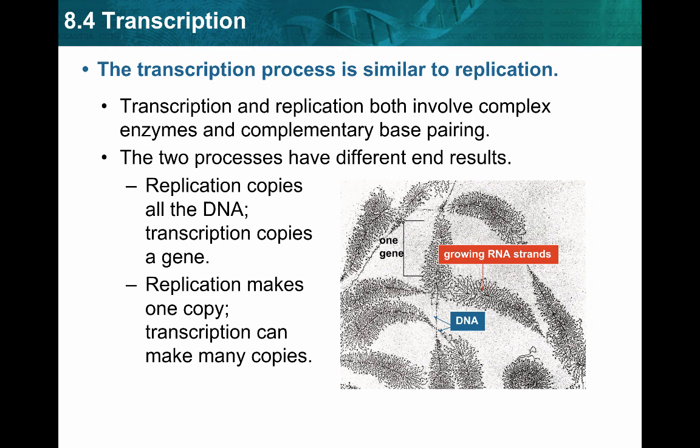Replication also only makes a single copy, right? It's just going to make a single copy of DNA so that the original DNA, or one of the copies, can go to the one daughter cell and the other copy can go to the other daughter cell. But with transcription, sometimes you need lots of these proteins made. Maybe you're trying to make insulin. Maybe you just ate a huge candy bar and your blood sugar is through the roof. So your body needs to make a lot of insulin. Well, one copy of that gene is going to make one molecule of insulin. That's not enough. So actually transcription makes many, many, many copies to get the job done of whatever kind of protein we're trying to make.